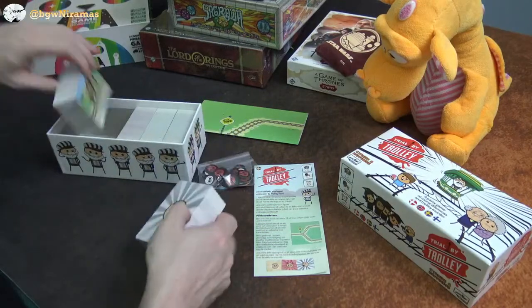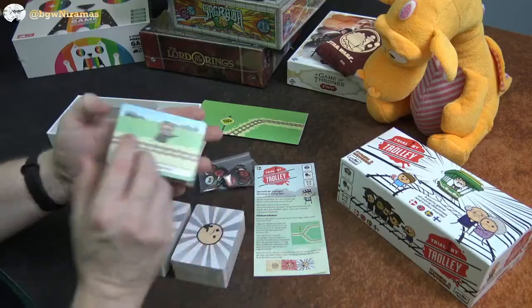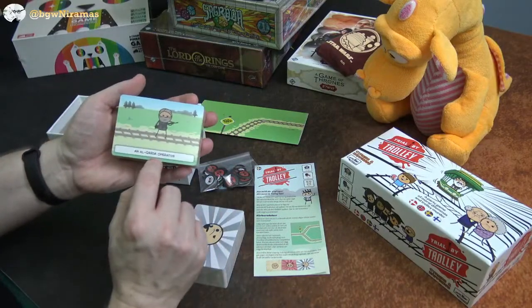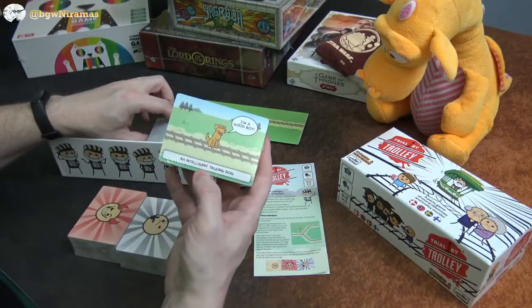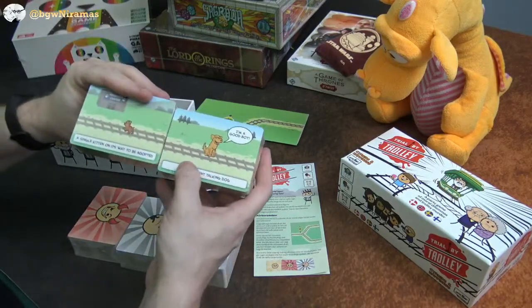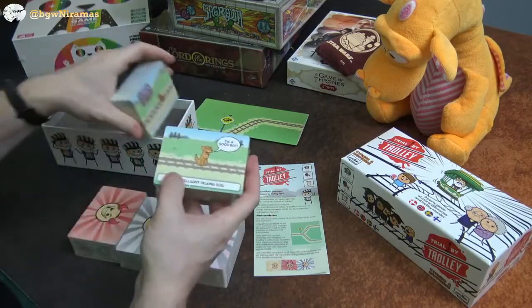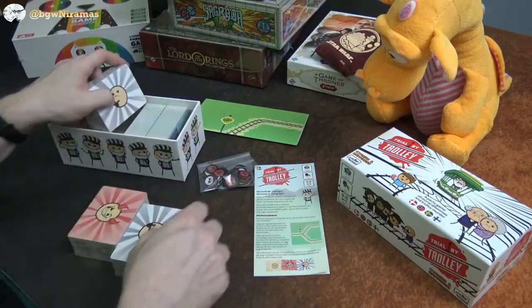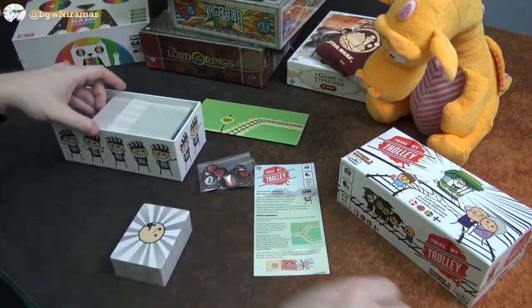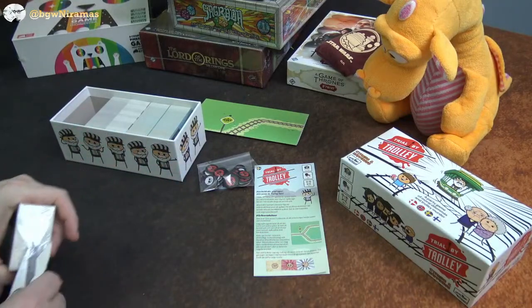So let's see, are all these the same? Oh, there are different levels or whatever. Al-Qaeda operative. An intelligent talking dog, or a single kitten on its way to be adopted. That's nasty. There's probably gonna be some really dark humor in here as well, I would reckon. Let's take a look at some of the cards here. See how the cards are.